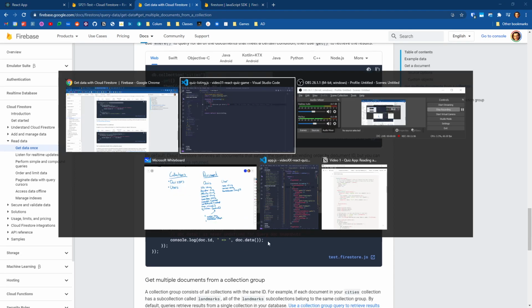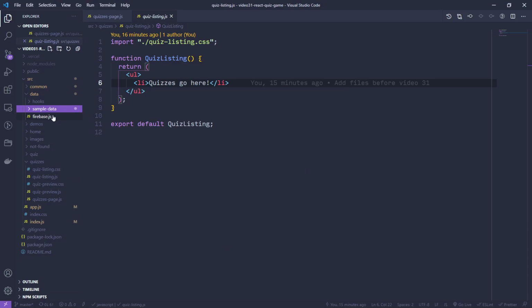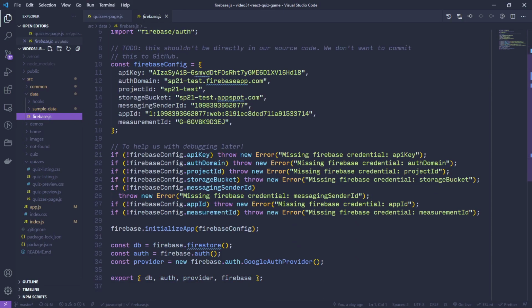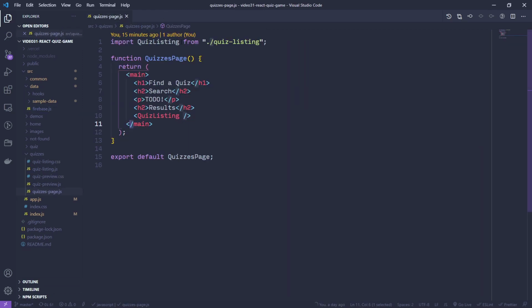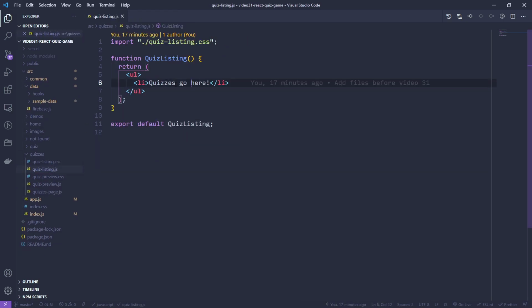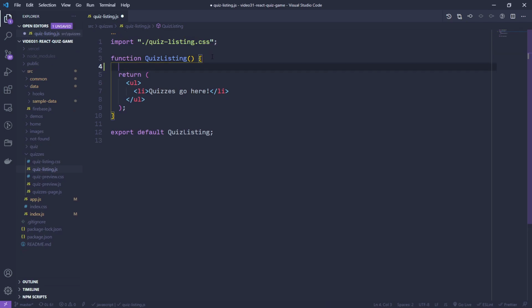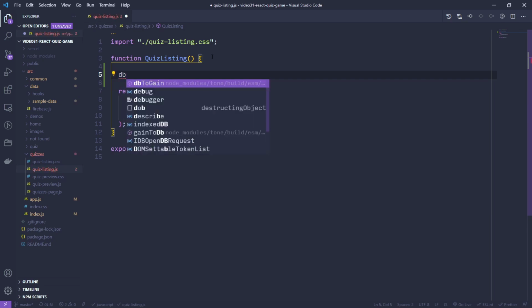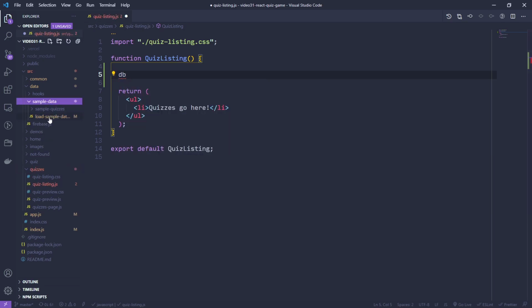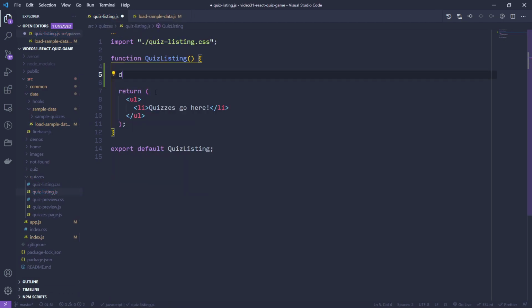Okay, so with that, what we're going to be doing is using our Firebase file here. Remember, we got our config here, we create our application, and then we export the database instance. So this is our interface to the Firestore database. If we import that here, head to the quiz listing, and let's get IntelliSense to play nicely.